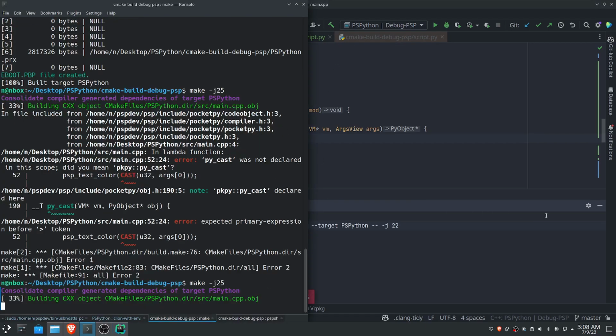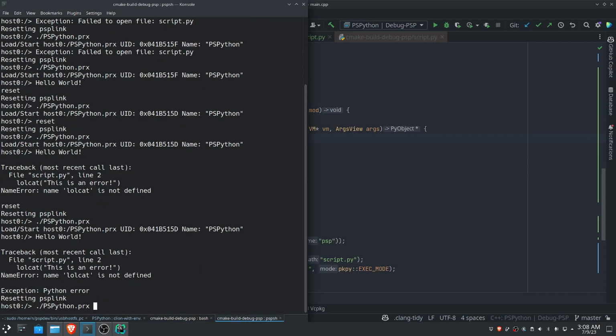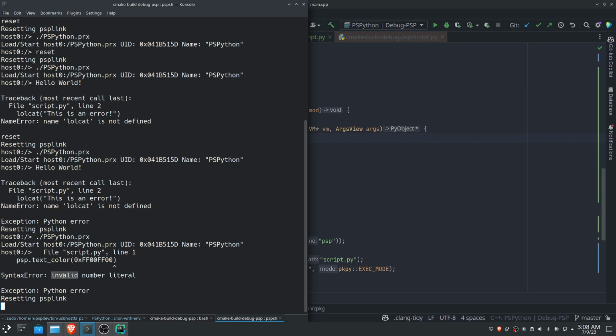Of course that doesn't work. And then run pspython. Says invalid number literal. Does Python have a special hex too?